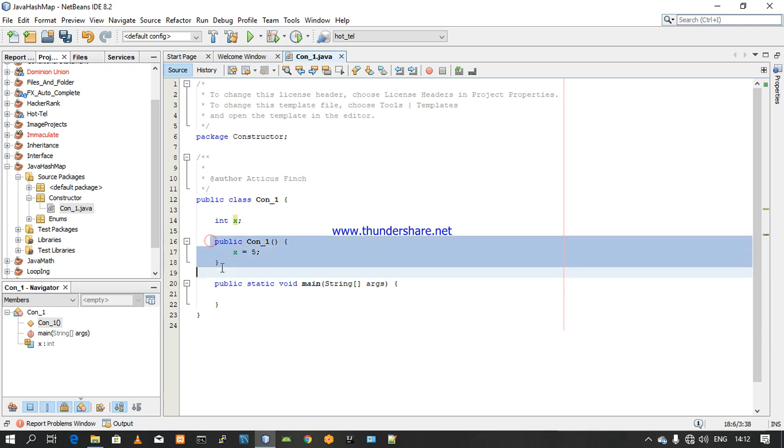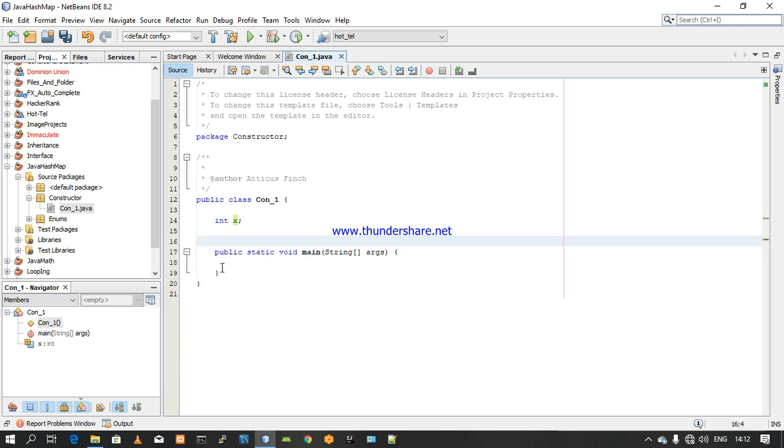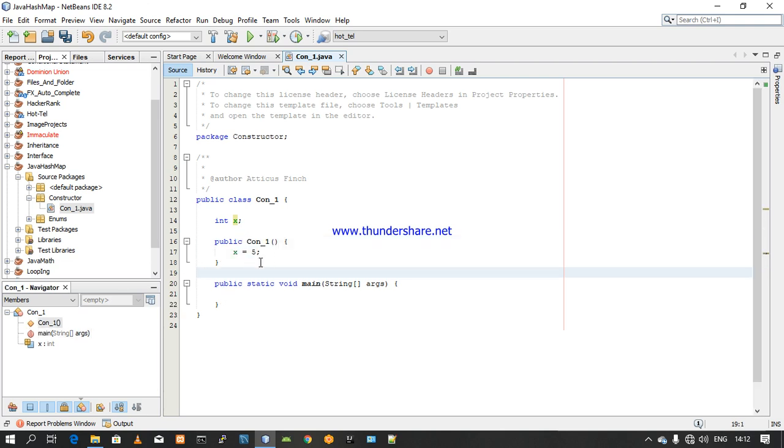So we can see without the constructor that we have just created a variable of int data type, and in the constructor we say x equals 5 as per definition. The constructor helps us to initialize methods, variables, and those types in our project.